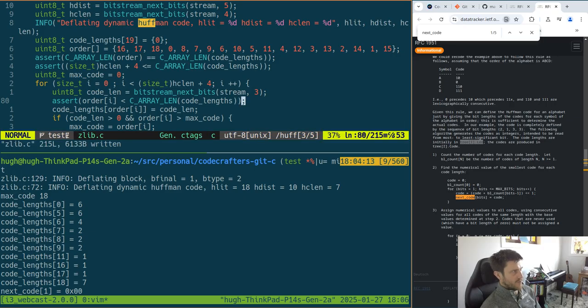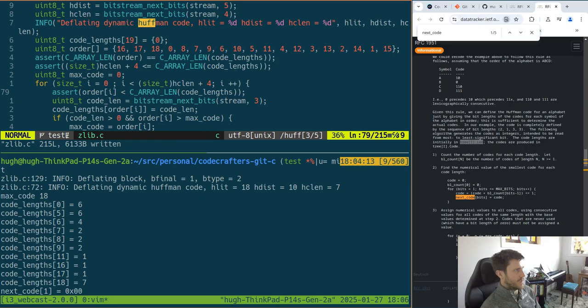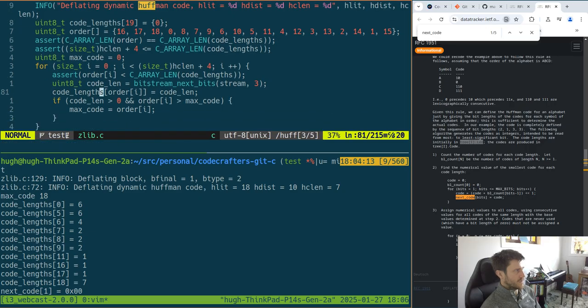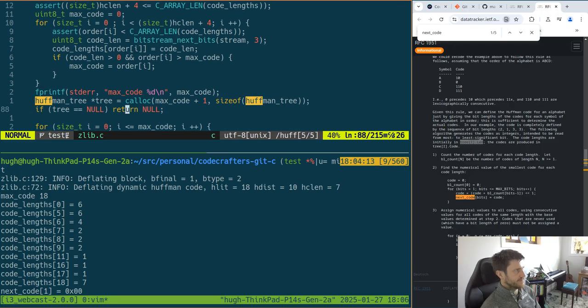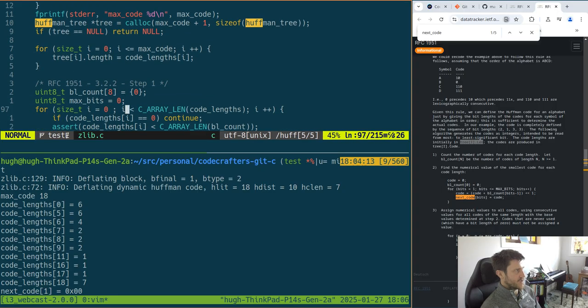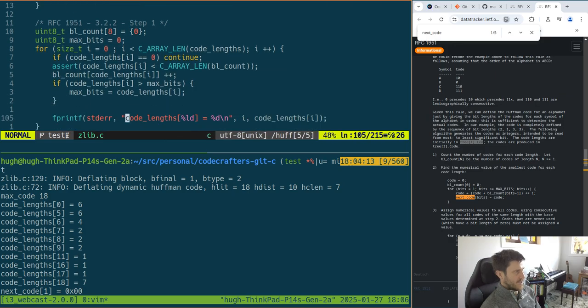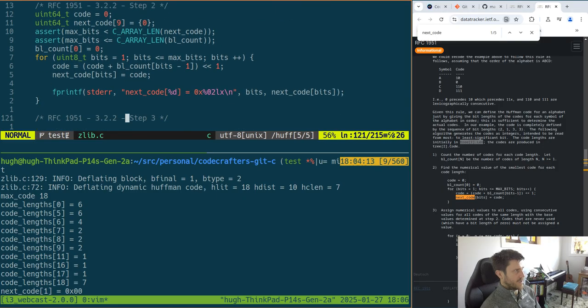It's not hitting at the moment, but I just want to make sure that's all right, because we do some funky things here. And we do that, so we create the tree, and once we have the tree we can go through and add it.